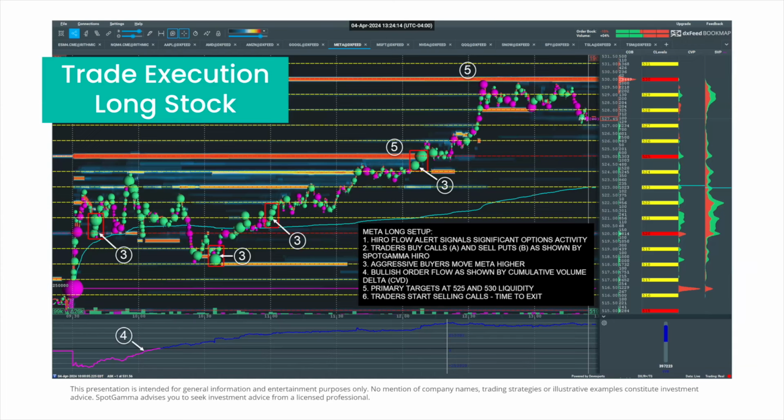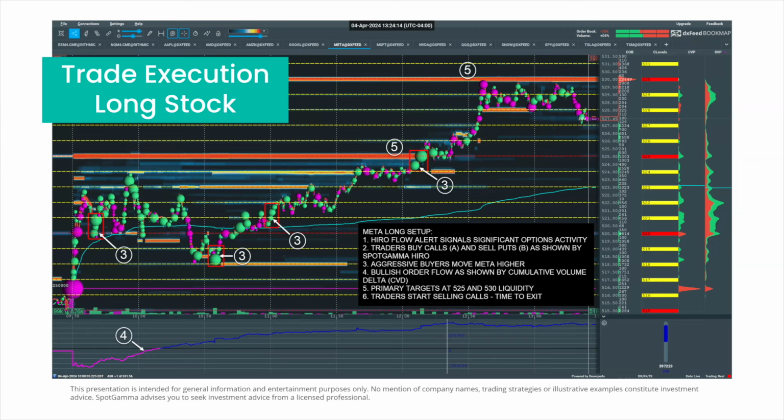The order flow for Meta is shown in this Bookmap chart. The volume dots on the chart show market buy minus market sell orders. Green volume dots indicate more buyers than sellers. Magenta dots indicate more sellers than buyers. The heat map on the chart shows a history of the limit orders in the order book. Dark orange and red lines indicate a higher number of orders. These are levels of high liquidity.